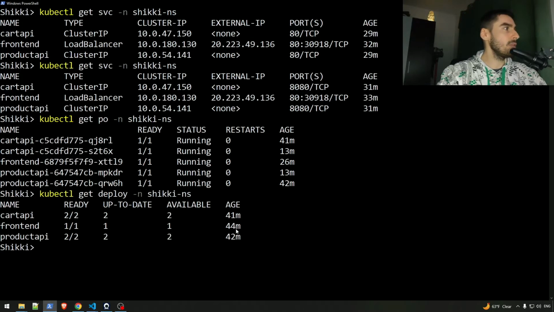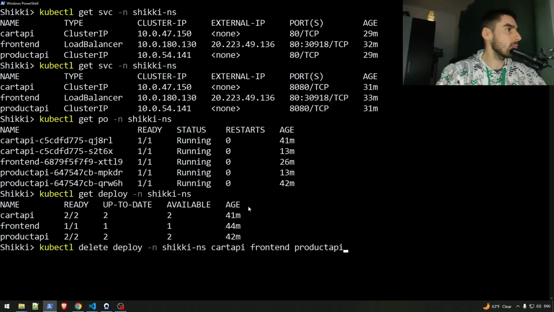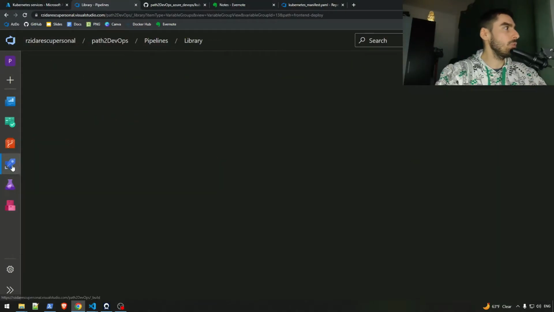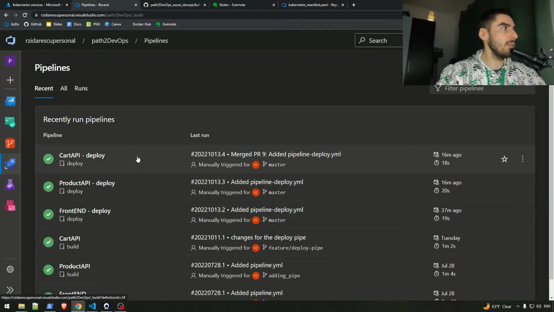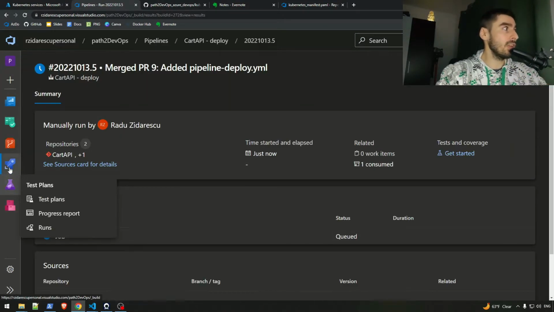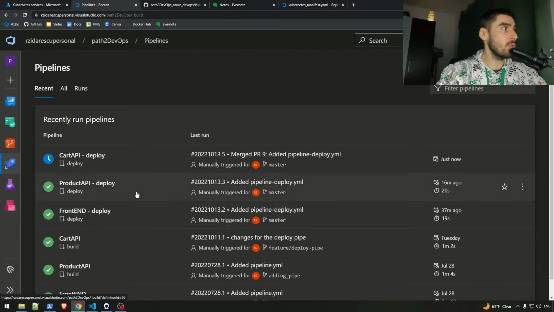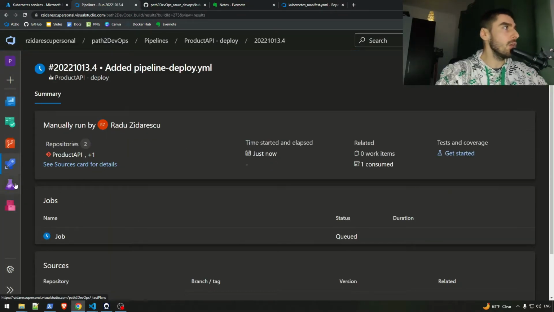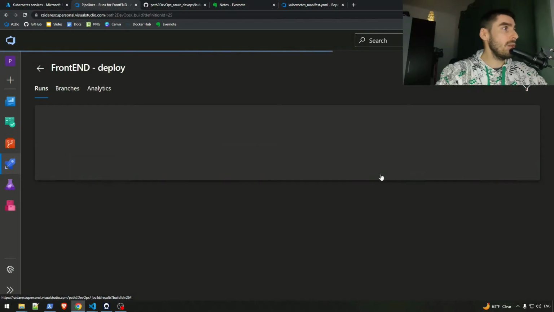Now, I've already run the pipelines before to test that everything is running, but I will delete them. All right. So I'll delete all 3 deployments. There we go. And it's time for me to trigger everything one more time, all the deploy pipelines. And I would advise you to start with the backends, because once the front end starts, it needs to connect to the backends. So it makes sense that you deploy the backends first and ultimately you deploy the front end. So I'll see you guys in a few minutes when everything is deployed.